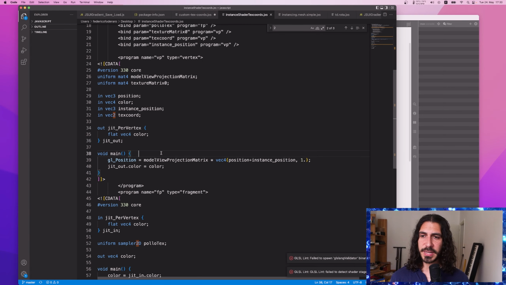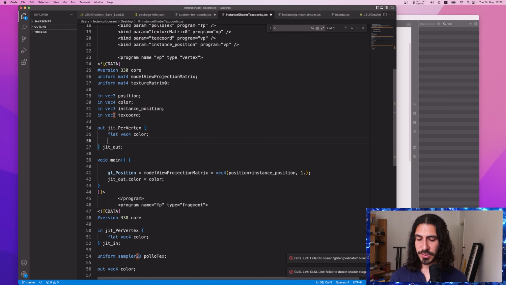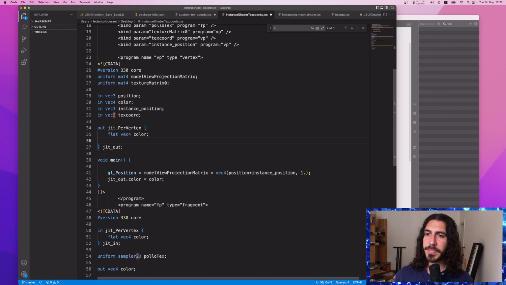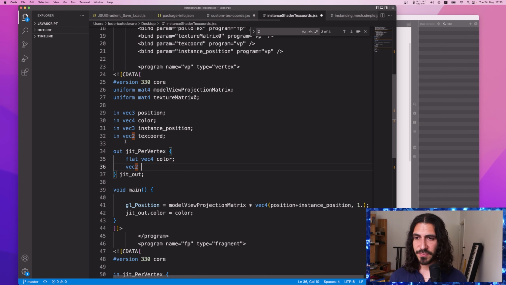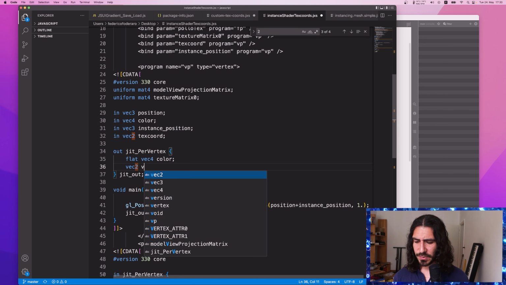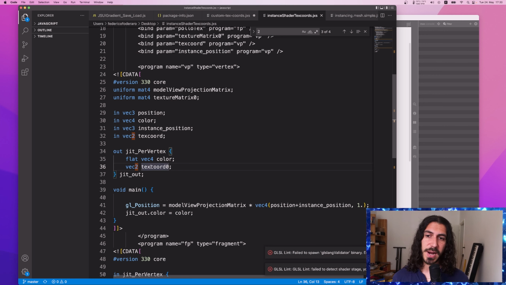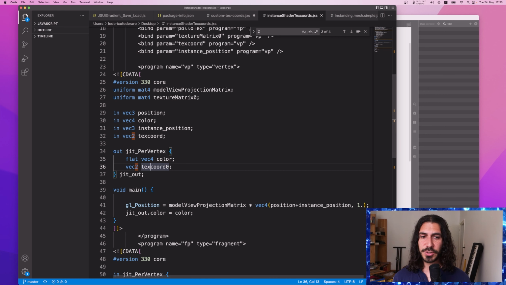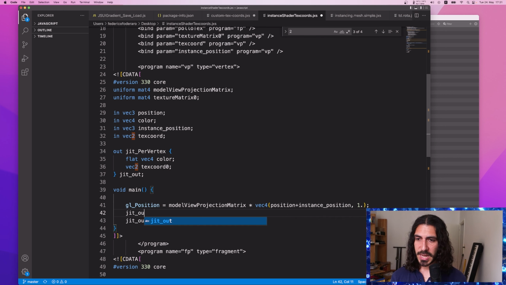So inside the vertex program now, what we need to do first is pass the texture coordinates to the fragment shader. So inside our structure that goes out to the fragment shader, and this I covered in a couple of tutorials already, we say out text coord 0. We call it text coord 0 because it's relative to the first texture that we assign to the GL mesh, because we could have more textures and all of them will have different texture coordinates.